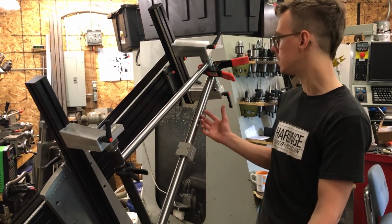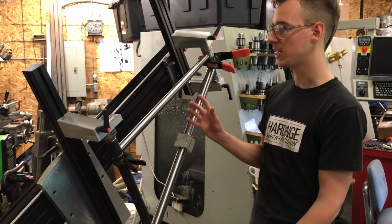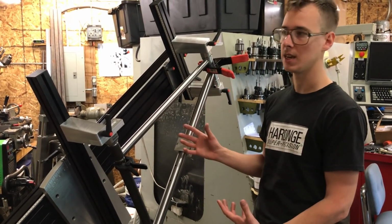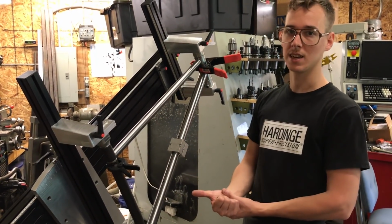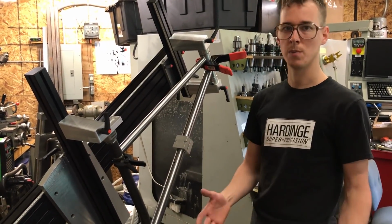Now this is all chromoly steel. None of it is particularly fancy stuff. None of it's particularly thin. And the reason that I'm not going to back purge it is because I don't have a whole lot of argon gas on hand, and hooking up all the hoses is kind of a pain in the butt.